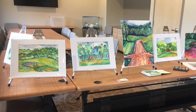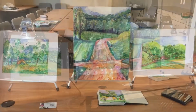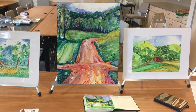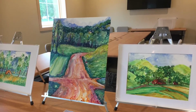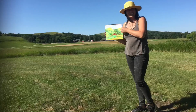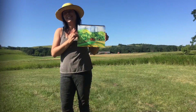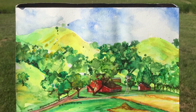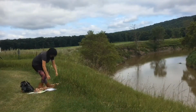At the end of the residency, we had an art show featuring 7 pieces that I completed during my week at Fort Ransom. The artist is required to donate a painting at the conclusion of the residency, so I asked 2 of the park rangers if they had a favorite piece. Both of them liked this painting of the barn at the SUNY farm that I jokingly titled By the Manure Pile, because that's apparently where I was sitting when I was painting it, unbeknownst to me, until the park manager came over and asked me why I was painting there.